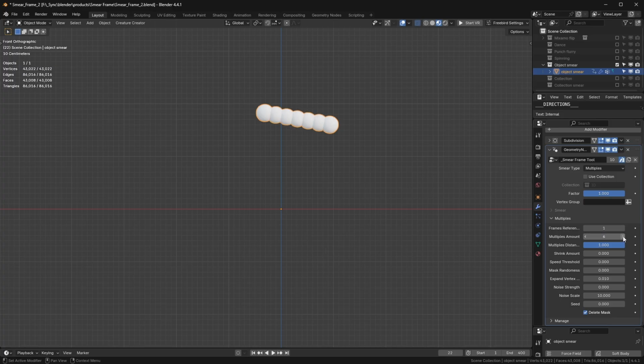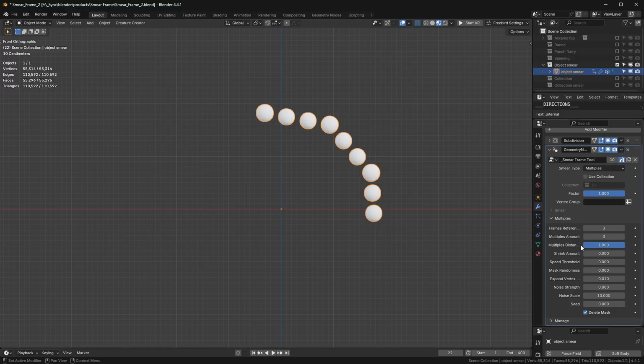So you can turn this up and put a whole bunch in there. And then if you want more frames, it's going to put 9 multiples for each frame, basically. Now this one doesn't arc as smoothly because you have this one, and it's going linearly between them. So that's why I also added this noise option, so you can push them around to make them a little more irregular. And yeah, it makes it more irregular while it's moving. It's harder to tell that it's straight lines like that.